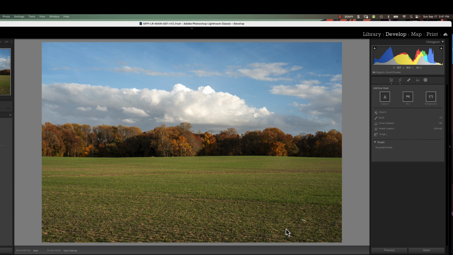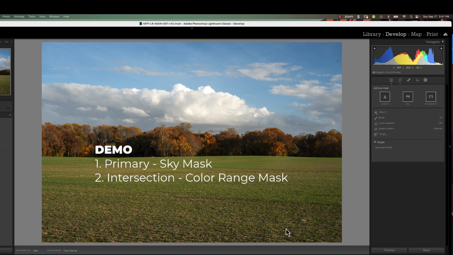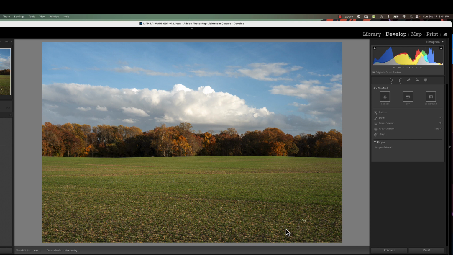In this photograph, I want to enhance the sky. I want to leave my clouds alone, and I only want to affect the blueness of the sky. Make it a little darker, maybe give it a little more light to make it the bright fall day that it was. So the first thing we do, we have to put our where down. Where do we want to affect? We want to affect the sky.